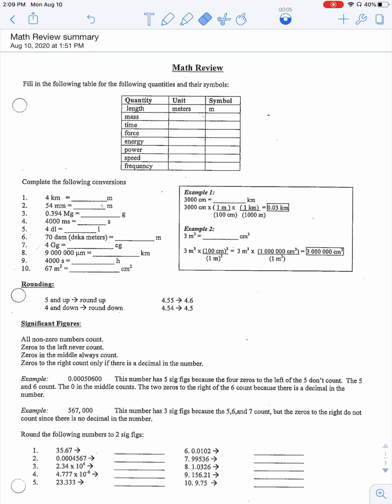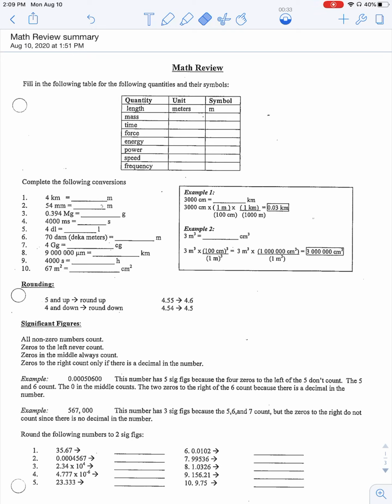I wanted to take a moment to look over some of the math skills that you are going to need for success in this class. Ideally, these are all skills that you already have before you come into my classroom, but I wanted to make sure that I didn't assume that everybody remembers. It's been such a long break. Every summer is always a long break, so we want to make sure that you have remembered these skills. Maybe some of you just need a quick little refresher.